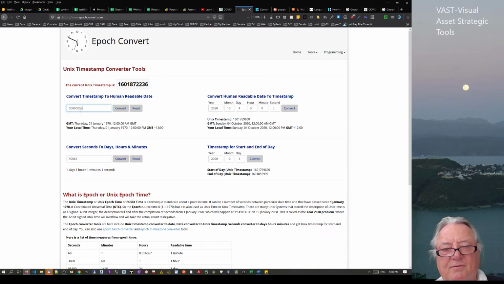Let's just do 5, 6, 7. See if that happens. No, I've got to do the convert. And then it's given a time afterwards, straight after that. And this is the time. So this is as many seconds after that particular time there. So how do I convert this?